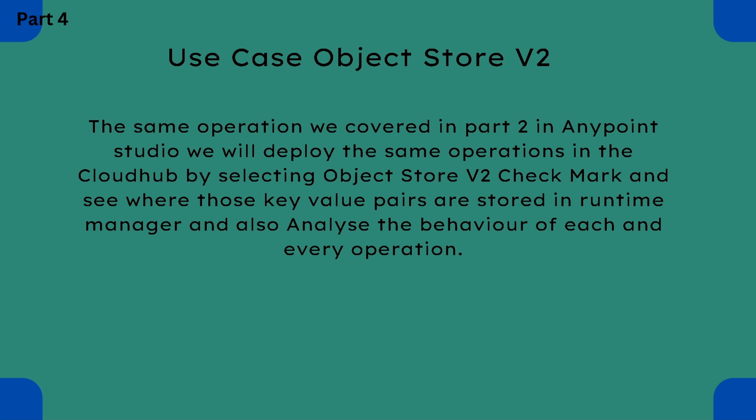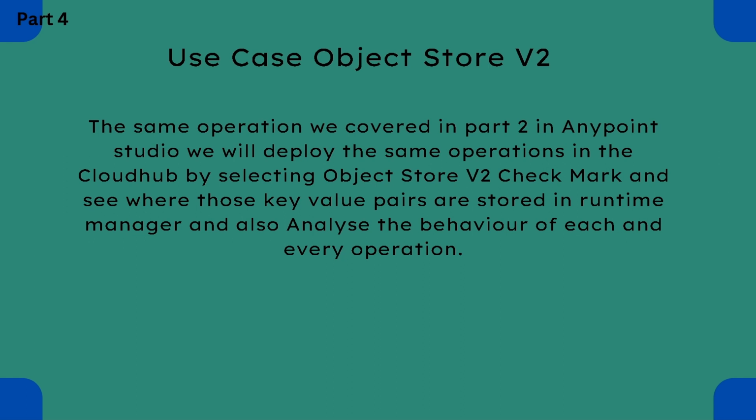That same Mule application we are going to deploy to CloudHub, and we will use the Object Store V2 service and see how it works on both custom configurations as well as default configurations. Custom configurations means we have configured our custom Object Store configurations in Anypoint Studio, and default Object Store means we didn't have any custom Object Store configurations. Whatever configuration is there, we are going to deploy using the same configurations in CloudHub. Out of these two scenarios, we are going to cover the custom Object Store V2 configurations part now.